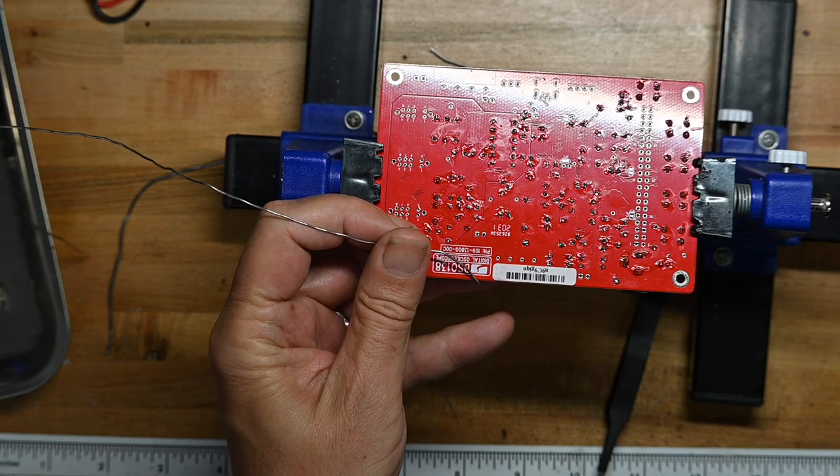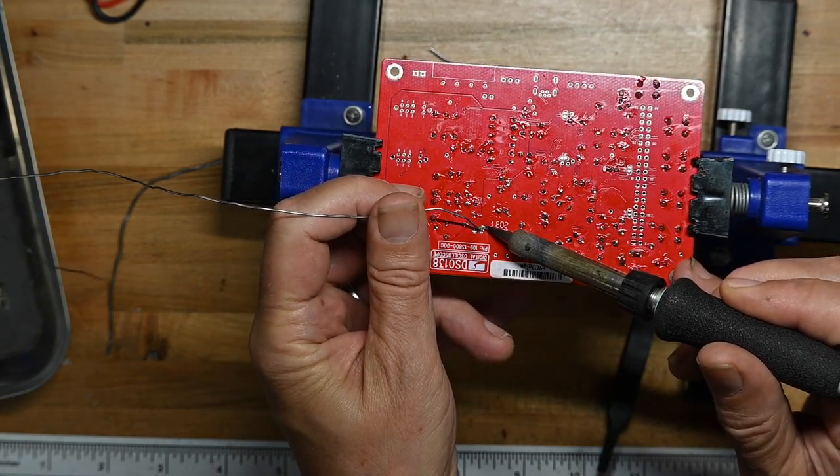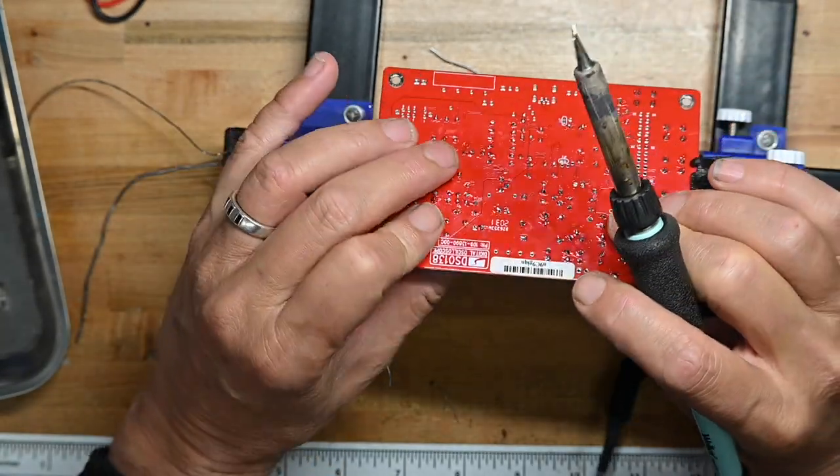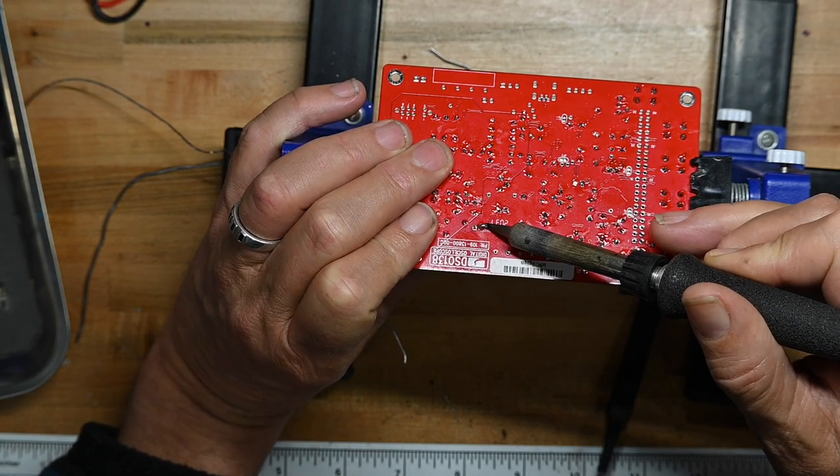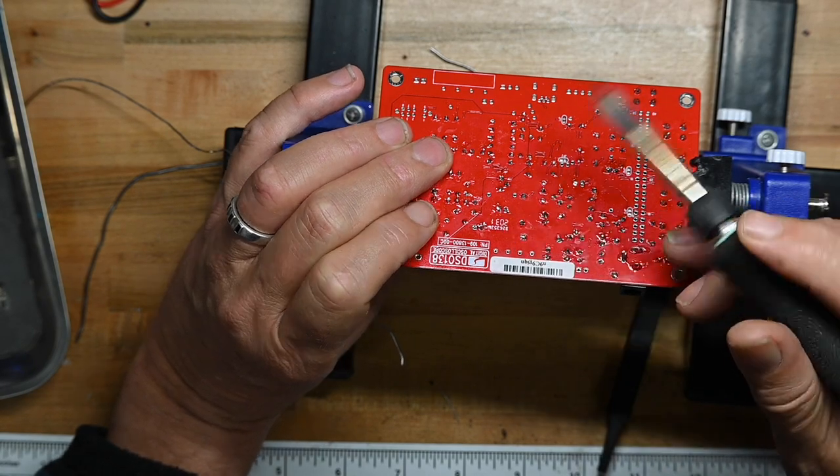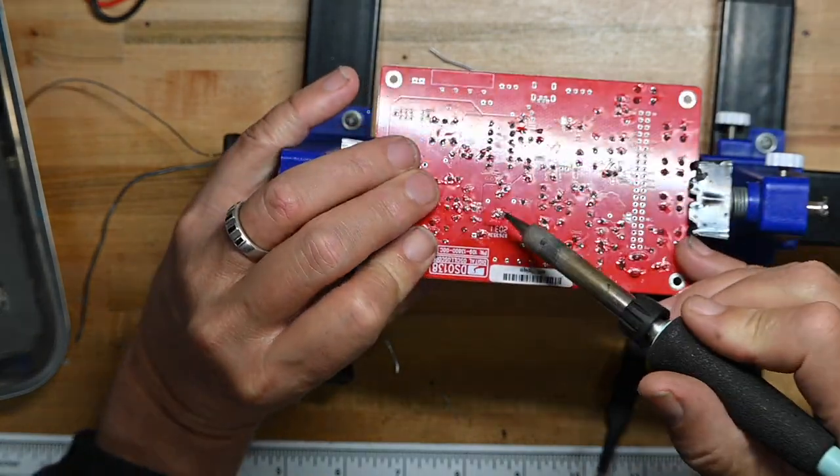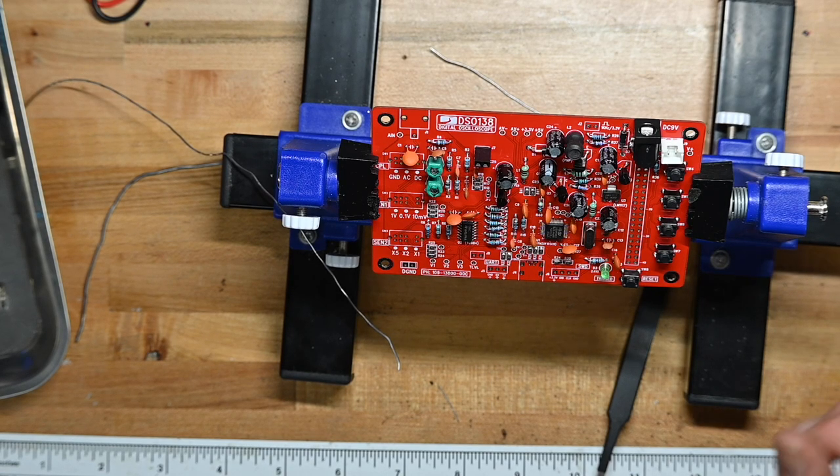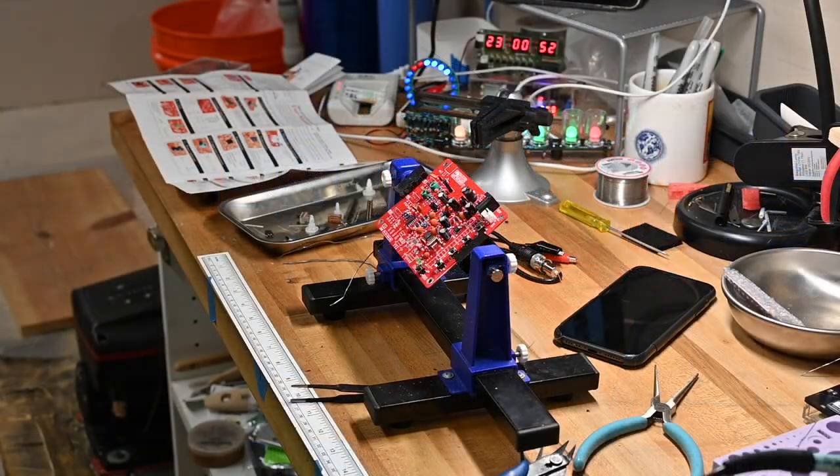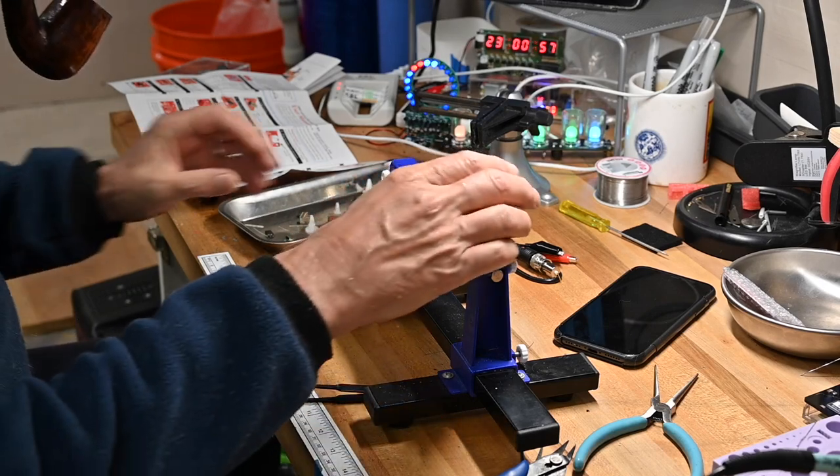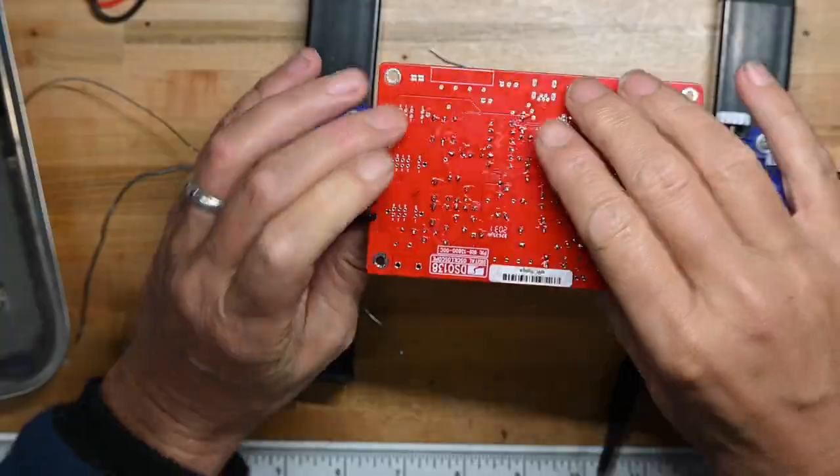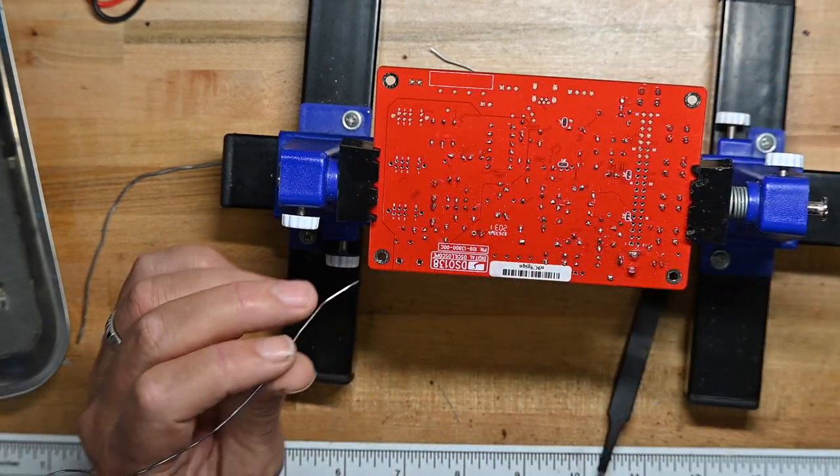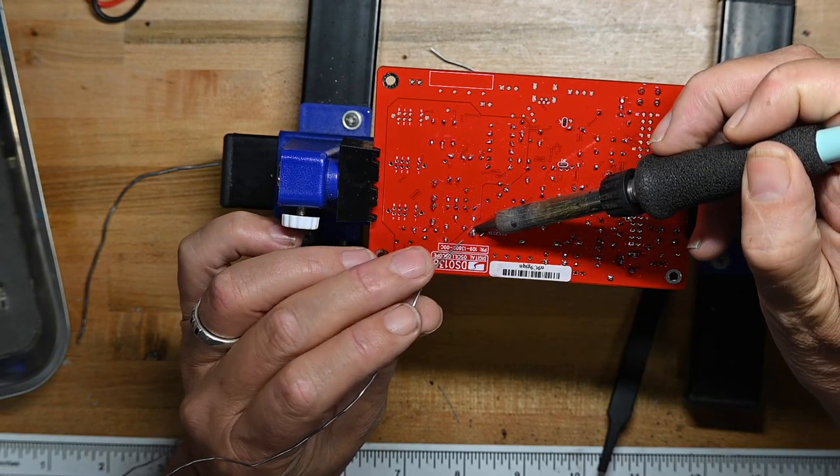And as usual with the pin header, I can see if I can tack one leg down, and then it's all cattywampus as you can see. It's all unperpendicular and so on, but it doesn't matter because I just heat up that one leg that I got in there, make it perpendicular. There is something, some wildlife out there making a noise. I don't know what it is. I'm gonna get up and go look. No it's just a coyote just barking faster than usual. Now you notice, by the way, the J7 and J8 pin headers don't do anything. They're to support the display, so there are no traces coming off them, but it's nice that they have a nice support for the display.